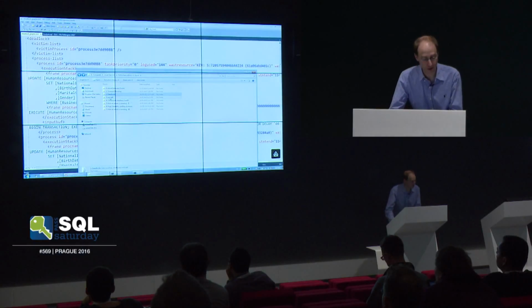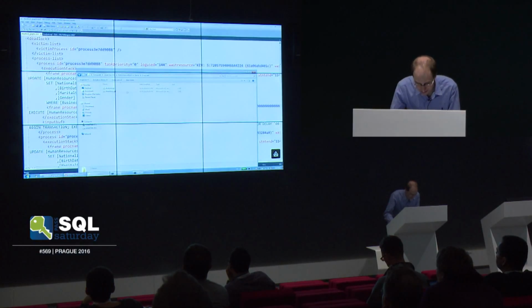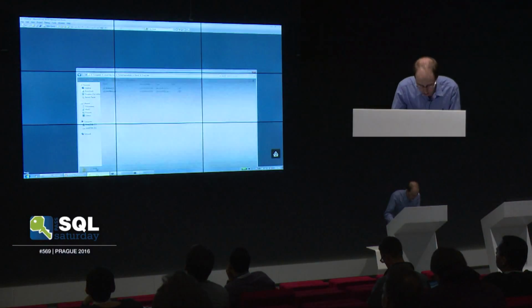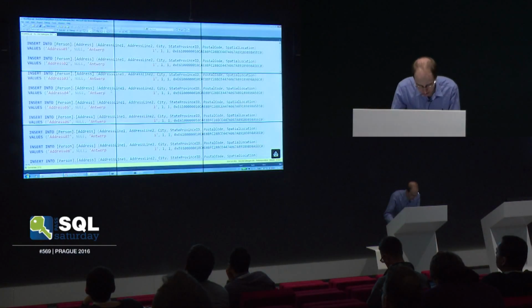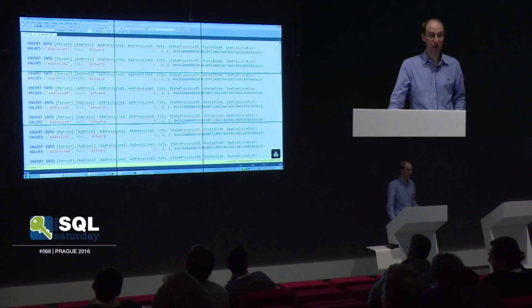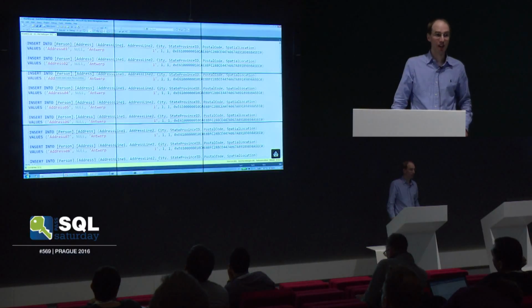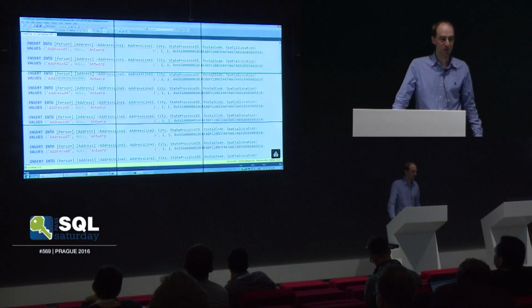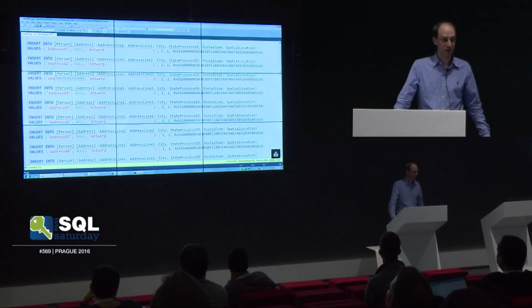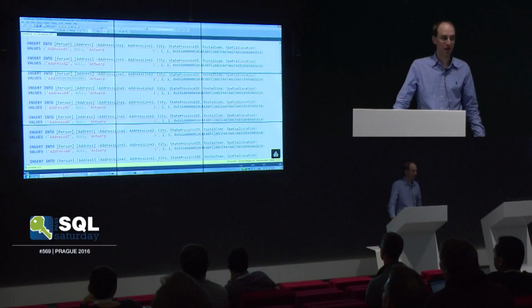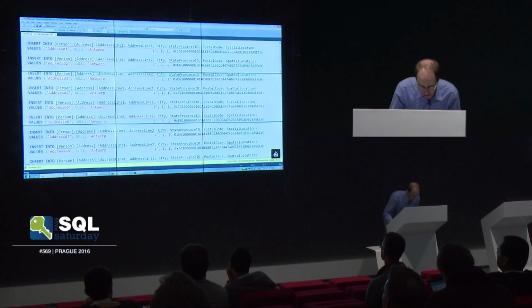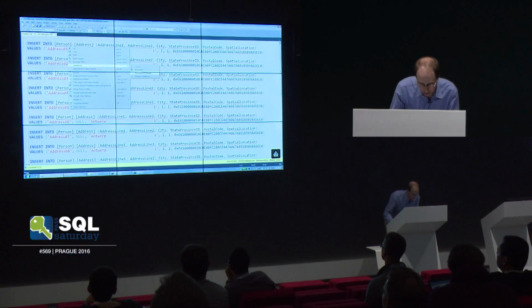Okay, I have one more demo here. One other problem that you sometimes run into is that maybe an application is inserting some data or doing something and getting some errors, and you're not really sure why the errors are coming, what data the application was trying to insert or update that was triggering the error, and you want to figure it out. So let's say that this is the application, and it tries to do some inserts here.